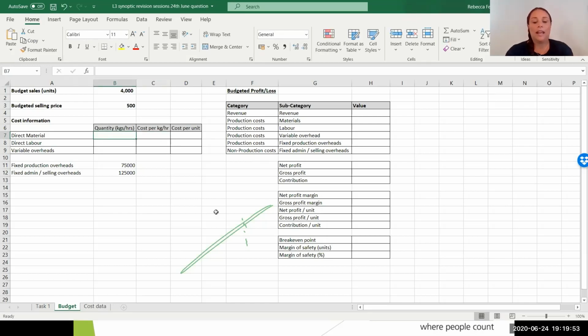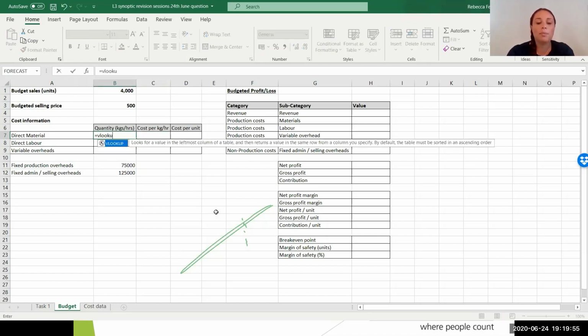So let's have a look then. We're going to do equals VLOOKUP. And as we open up our bracket, remember it gives us our indicators and our boxes as to how we're going to fill them in. So we're going to find out what we're going to look up, what table we're going to look it up in, what column we'd like to bring back. And remember, for this exam, we're always going to put 0. If you have done anything else in that box, that's great. But I'm only going to teach the simple way just in case there's people that haven't seen it before.